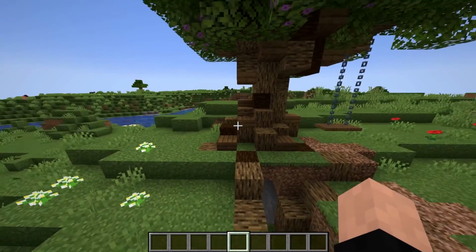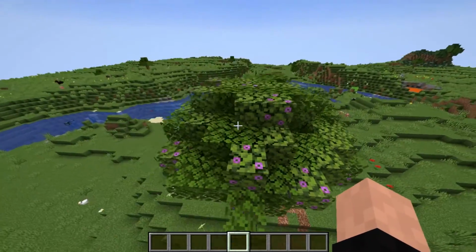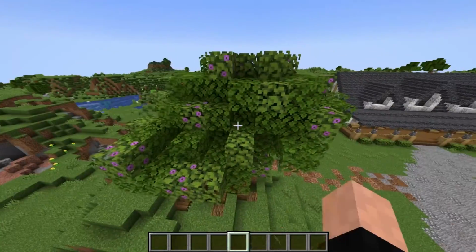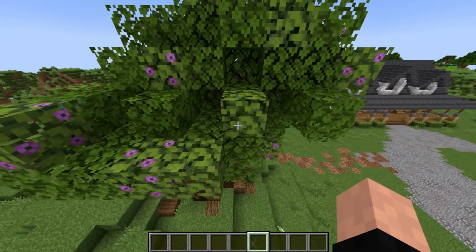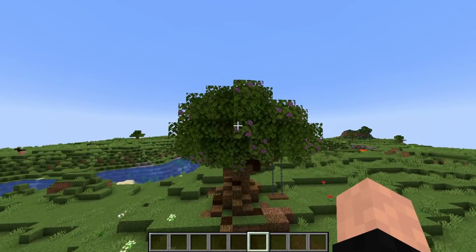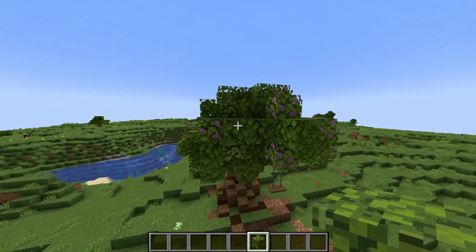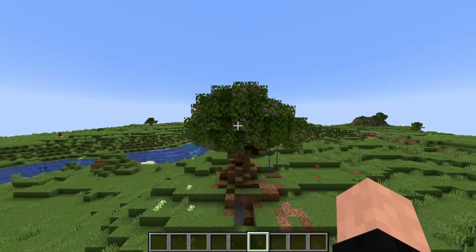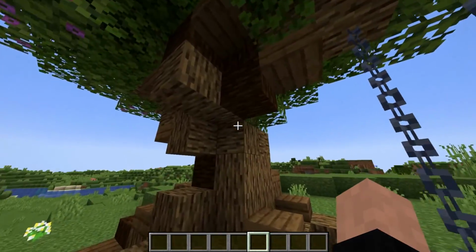Okay, and then I used 3 different types of leaves to really give it some variety. So mainly I used the dark oak leaves, and then I also used in here, I believe, just azalea and flowering azalea, just to give it that little bit of variety. In fact, I could probably take one of these and put it right there. That looks a little bit better, and one there. Okay, cool. So just to give it a little bit of variety, and it's nothing too special, nothing too crazy.